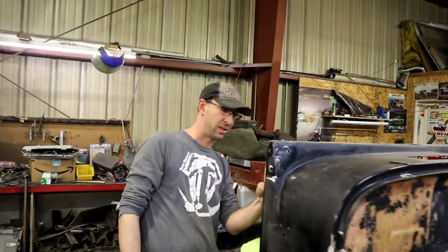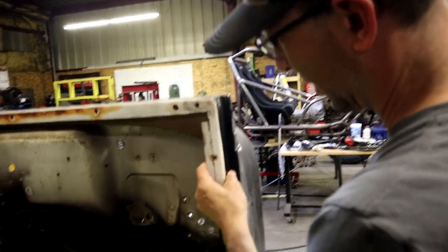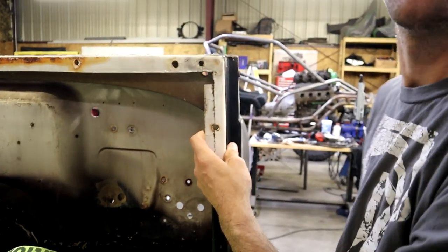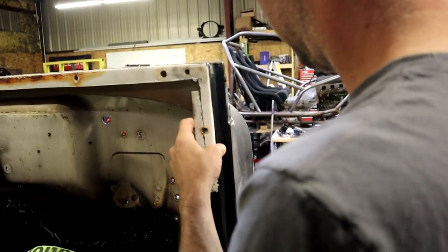Oh, what up, man? I guess it doesn't matter because it just has that one. What are you doing? I'm just looking at the body. What the heck is that? Just a piece that broke off the body. Why'd it break off? Because it's fiberglass and it broke off. That's not supposed to happen. I don't know. Oopsie. That's easy to fix, though. We got stuff to do that. I'll stick that back on.